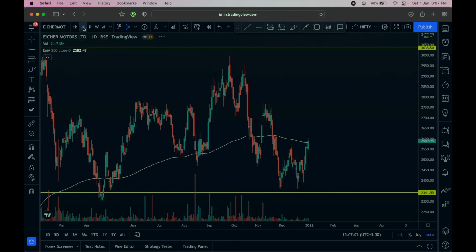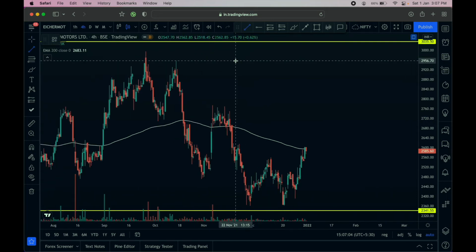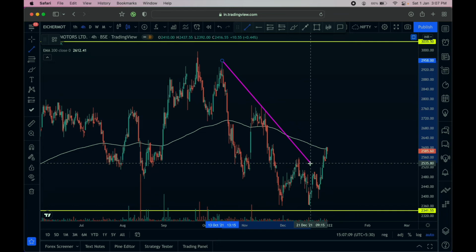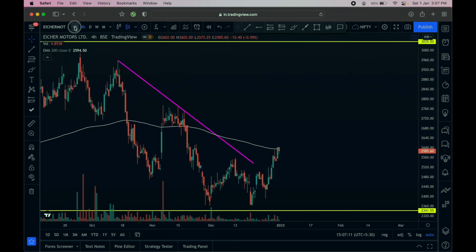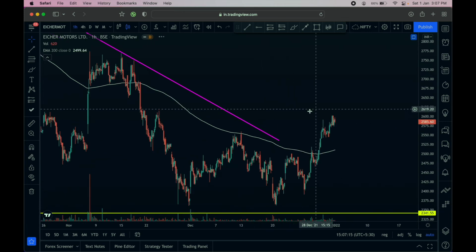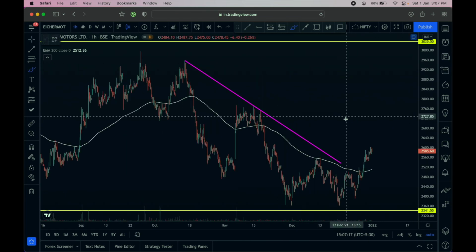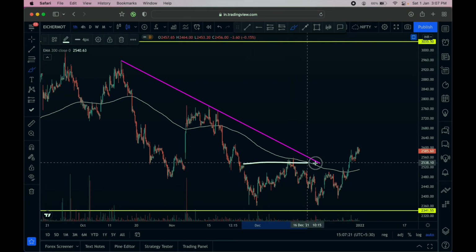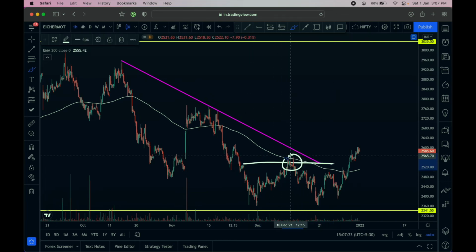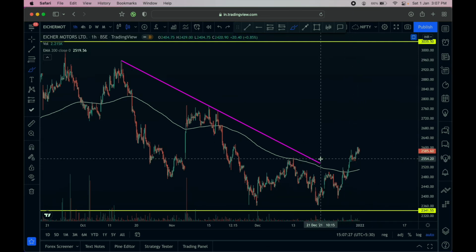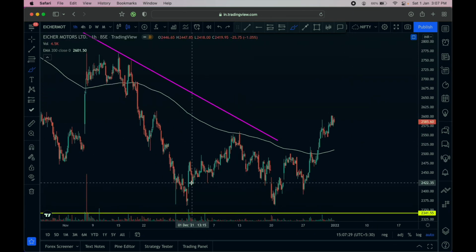Now, if we go to the 4-hour time frame, we can draw a trend line as well. We are starting to see increase in volume with the breakout of the trend line. This can act as a good trade. We have already broken above the previous lower high level. Means this is the beginning of a fresh uptrend. So let's see how this one plays out.